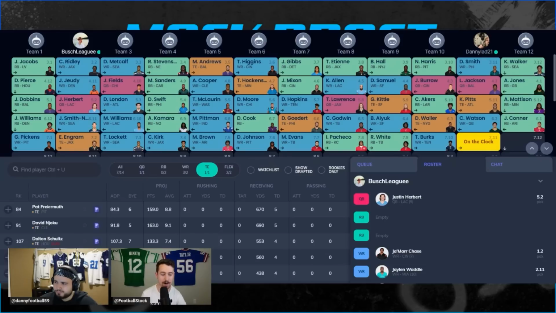Evan Engram is probably not the 1 or 2 on his offense, but he could have big play potential, could have touchdown potential, and the same could be said for Dallas Goedert. He's not the 1 or 2 on his offense, but he plays in a good offense. Both of those guys play in really good offenses, and I would even make the argument that from a pass volume perspective, efficiency perspective, the Jags might actually be a little bit better for a tight end to operate as the 3rd target in his offense. So I'll take Engram there, even though I already have Ridley.